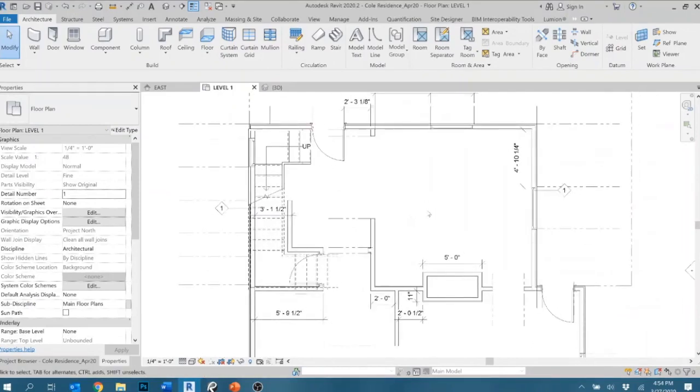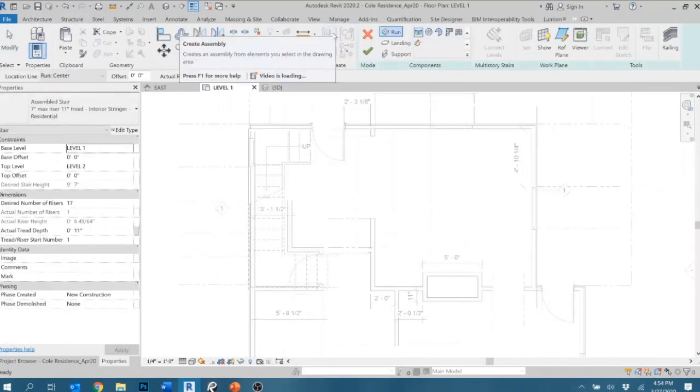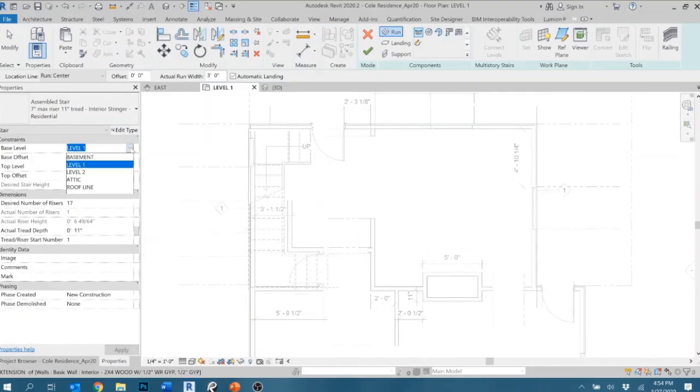So Revit draws the stairs that are above us dashed. Let's draw the stair to the basement. Under the Architecture tab, stair. I'm going to take a look at where we're drawing the stair. We want to go from the basement level to level 1.